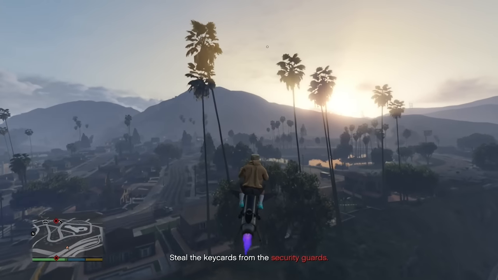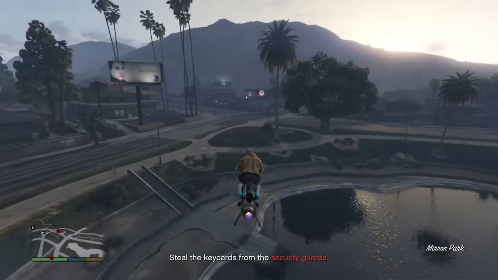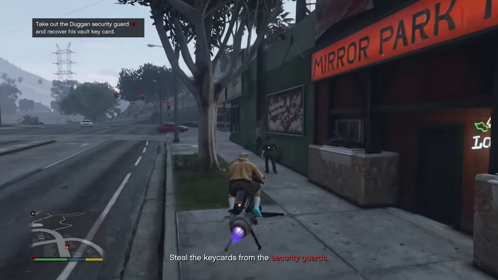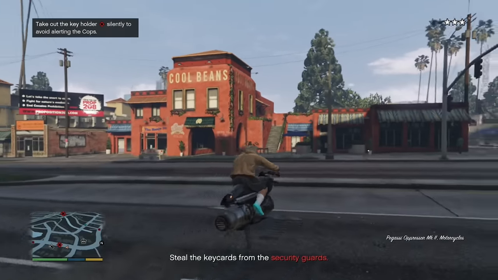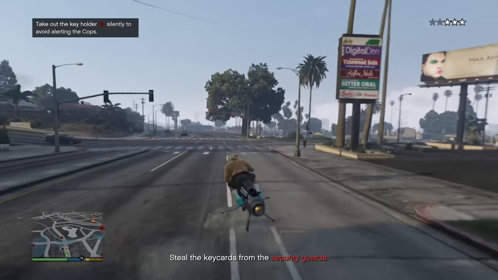All right, so we need to steal the key cards from security guards. I don't know what these security guards are doing, but I know what they're about to do. They're about to die. Oh, he's right here. Yeah, well, bam, dude, how did that not kill him? One and whatever, it's fine. You know what? There we go. I got him that time.